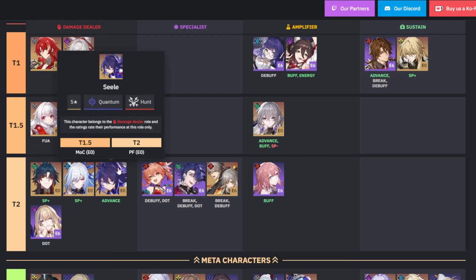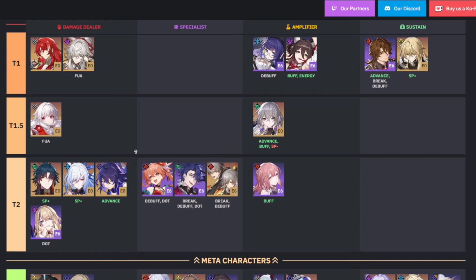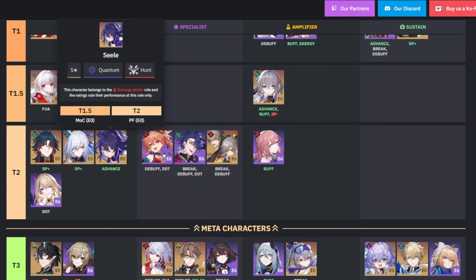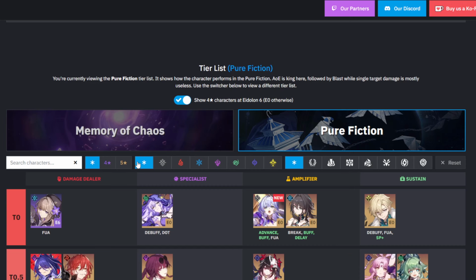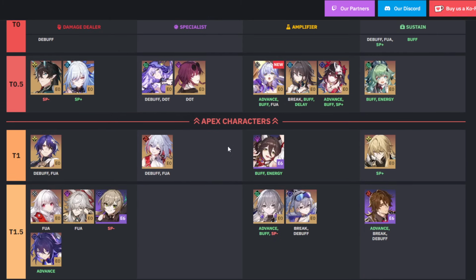Maybe you could argue Jingliu and Xueyi in 1.5, because Xueyi has action advance, and Jingliu has some really hard-hitting AoEs. But yeah, no, this isn't bad. This isn't bad. I like this. I actually like the Pure Fiction one. That's crazy. Yeah, just the Memory of Chaos. Also, I like how this new one looks a lot better.